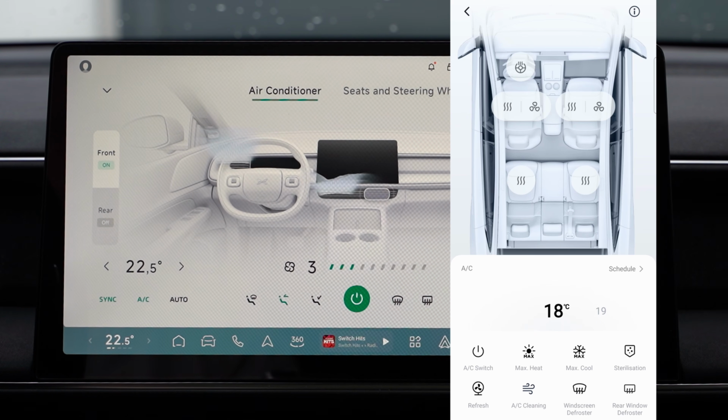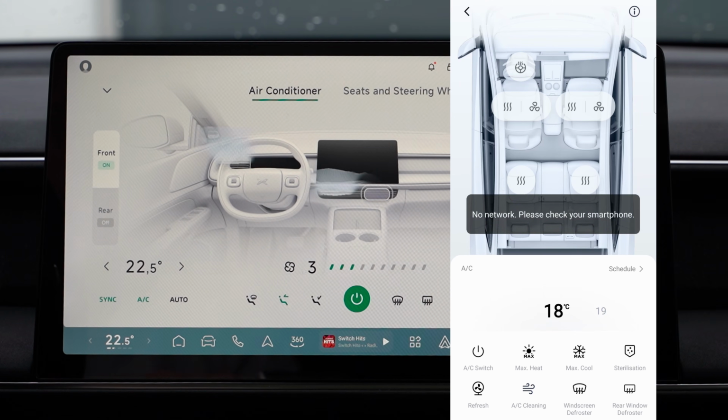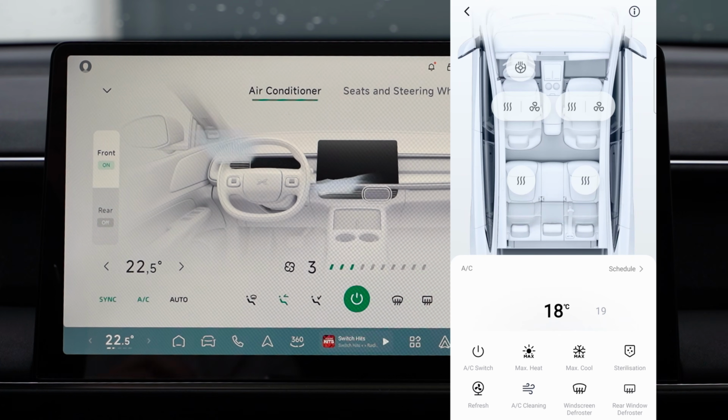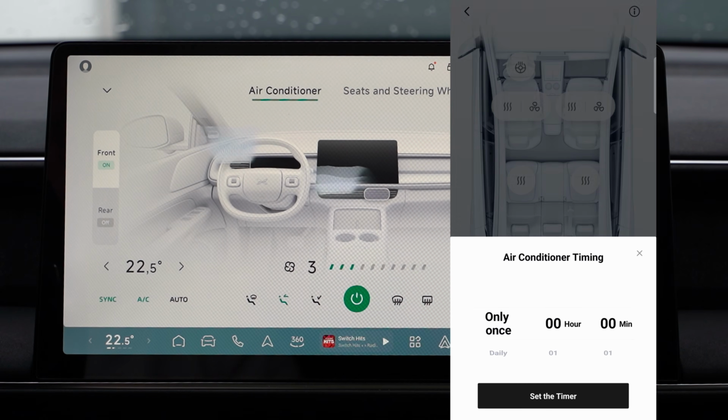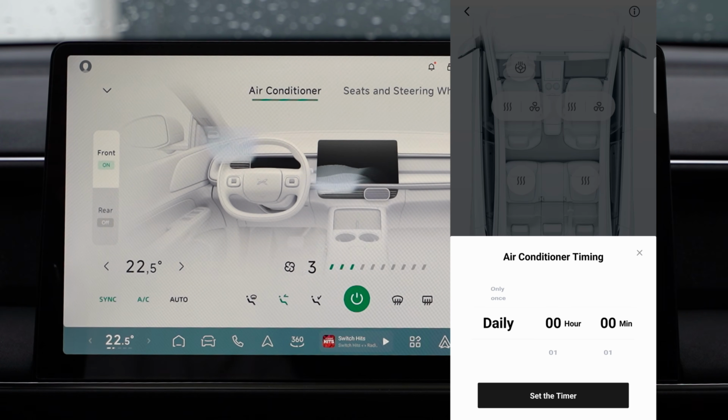So you can activate, as you can see, the heating of the car, feet modes, ventilation. Again, it's exactly the same settings that I showed you before. Also on the wheel drive, you can specify the temperature, you can turn on or off, and you have all the controls here for this. And you can even go to the schedule and say only once. So for instance, there is a specific trip that I know that I will leave in 2 hours, I can specify this. Or every day, because every day I leave home at 8 a.m.